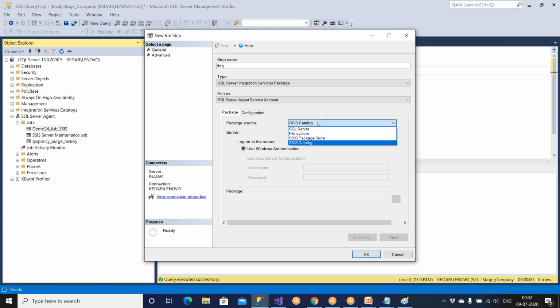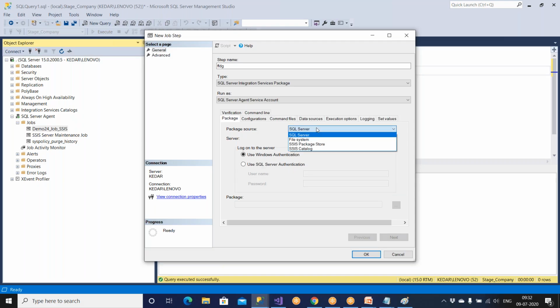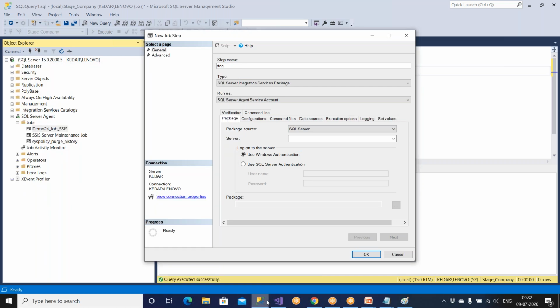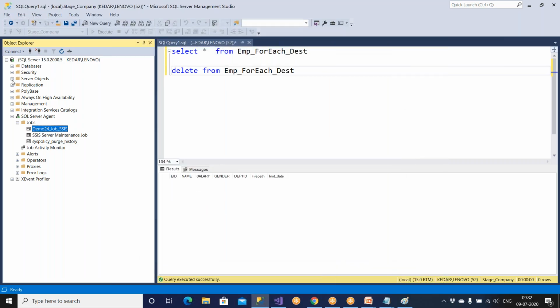Sometimes the SSIS package is not available. In old systems, people were dumping the packages in SQL Server. This SSIS-DB concept was implemented recently, in 2012.